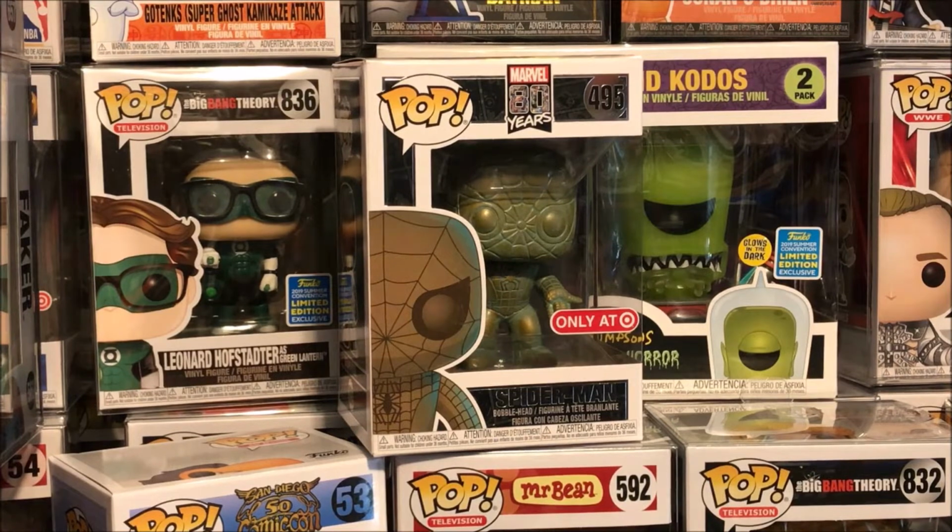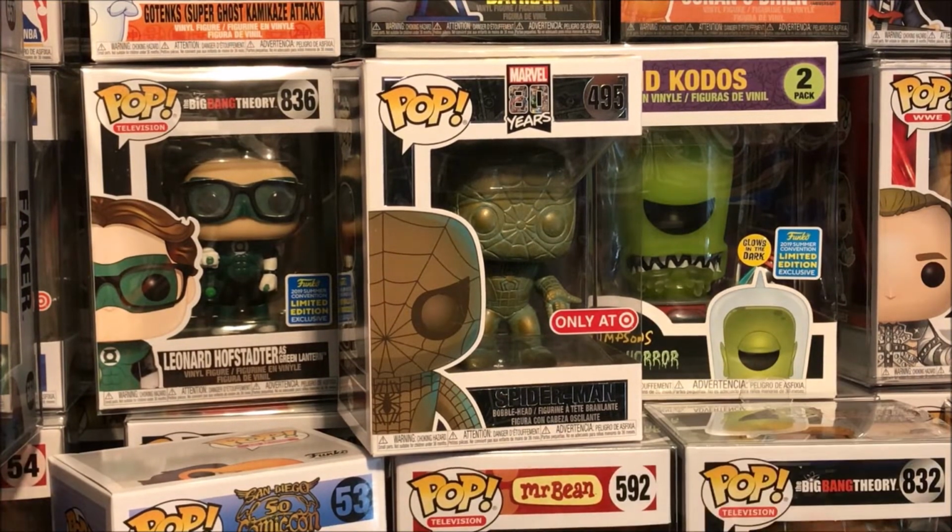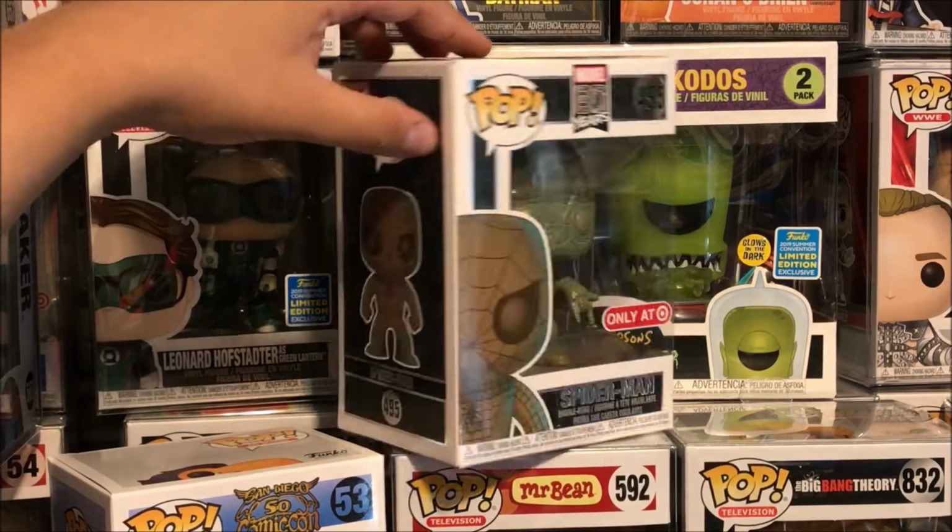I really wanted the Wolverine, but when you see it in person, it just looks like a gold Funko Pop with just splashes, just some wipes of paint on it. And it just doesn't give that patina vibe to it. I hope I said that right. If not, you can go in the comments, make fun of me. Maybe I did say it right. But this one really looks great.